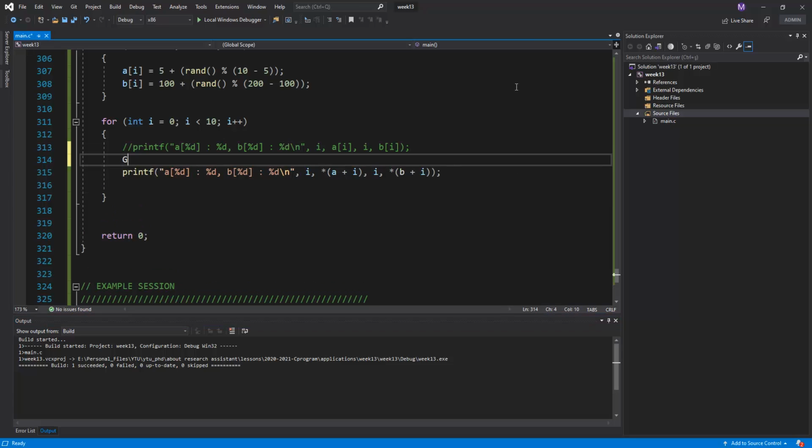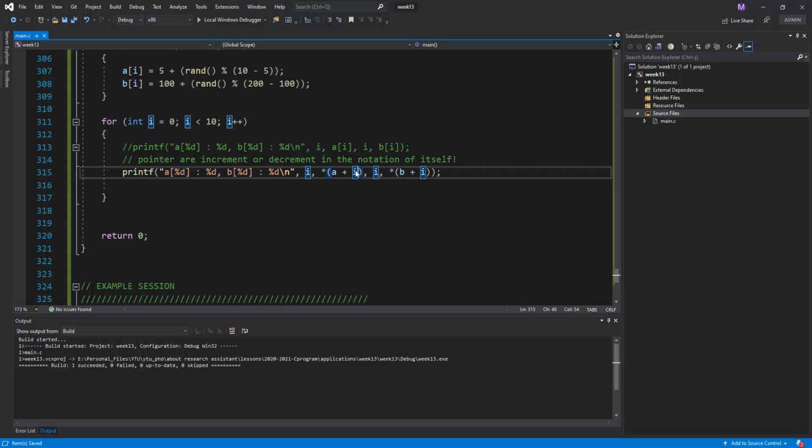And so we can note that the pointers are incremented or decremented in the notation of itself. Okay, and so if I use this notation, then I can assign anything in here, because this top parenthesis is equal to a plus i.